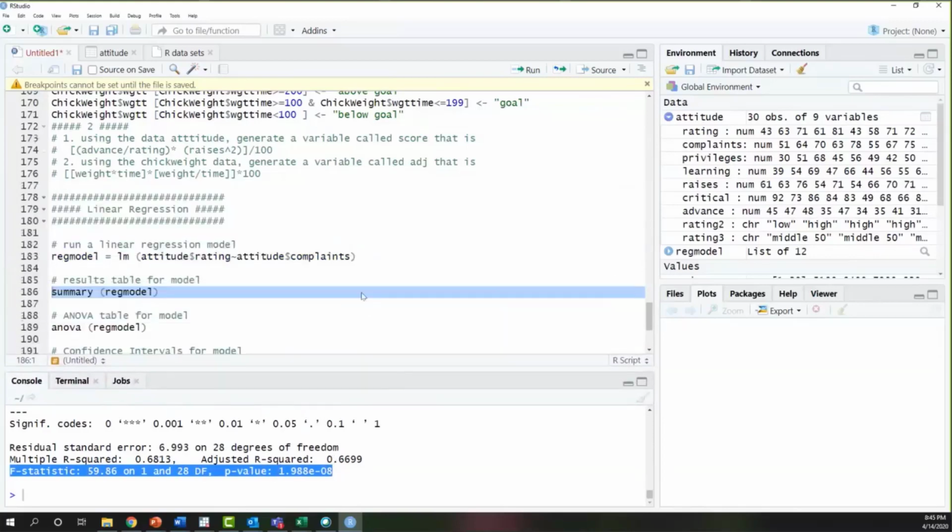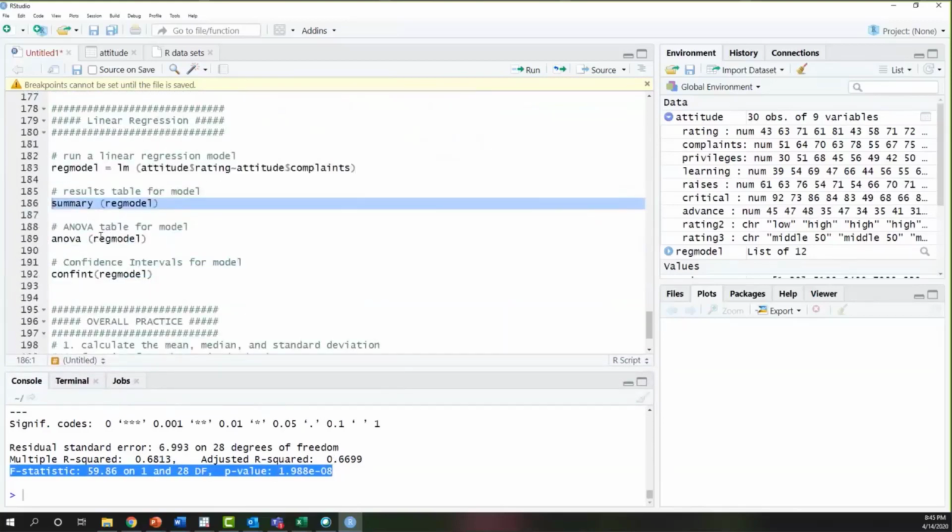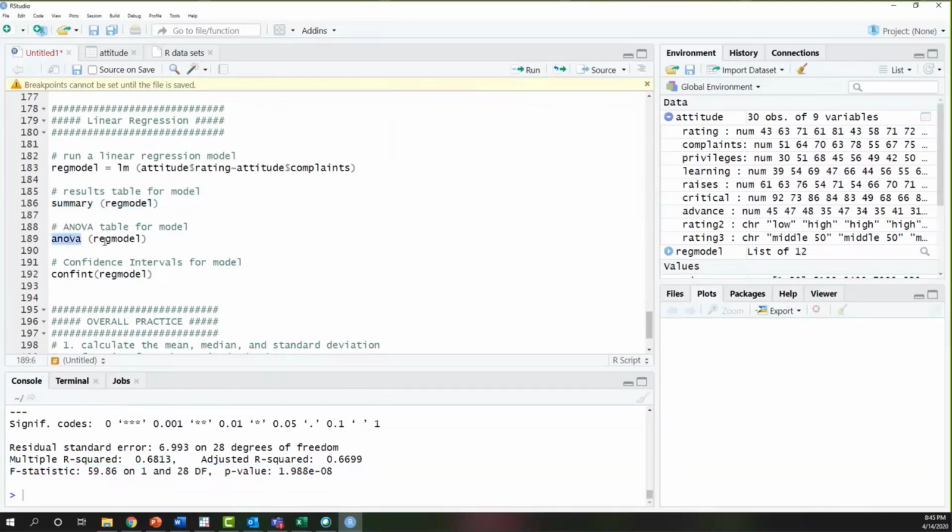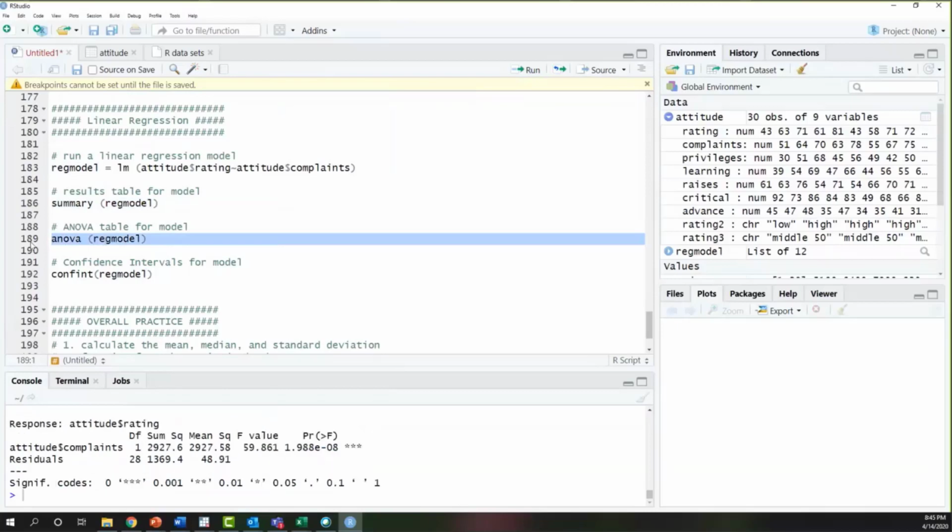So the next thing I want to show y'all is how to produce the ANOVA table for the model. Now, I fully recognize that the statistical majority of us use this summary table only, but I know that there's at least a couple of you, because I've worked with you or I know your home disciplines, that you'll also need the ANOVA table. So the ANOVA table for the model is really simple. It's just simply anova and the reg model. Remember that ANOVAs and logistic regression both fall into the larger category of general linear models. So we would run an ANOVA as well.